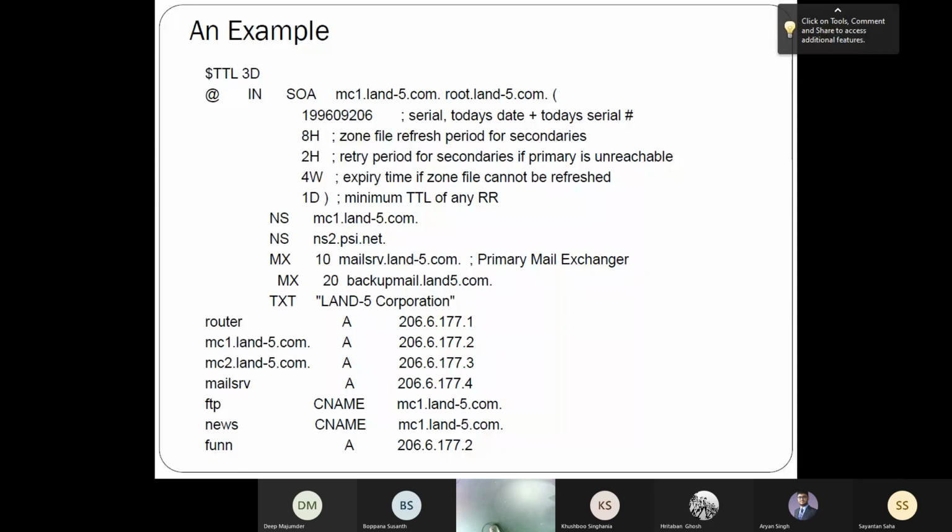Okay. How long will they retry? 4 weeks. You can set this range. After 4 weeks, the secondary will give up on the primary. What happens after that is up to the administrator. Basically, the DNS system has nothing modified, so the administrator has to come and update one of the secondaries.